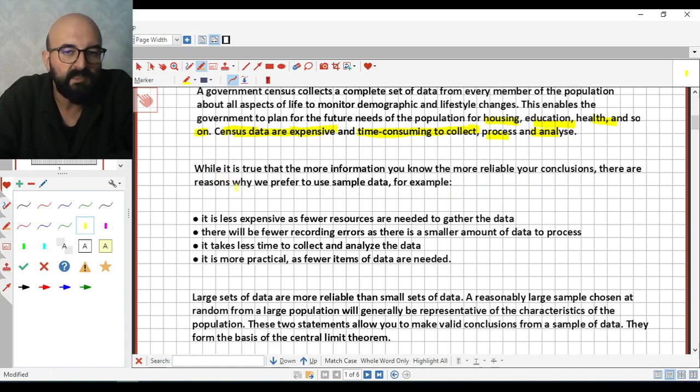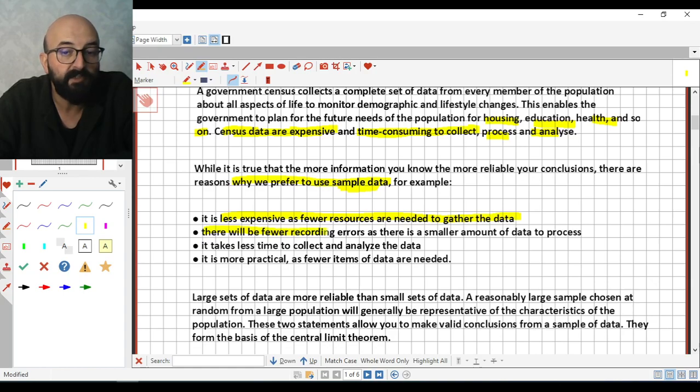there are reasons why we prefer to use sample data. We have some examples about why we prefer to use sample data. It is less expensive as fewer resources are needed to gather the data.